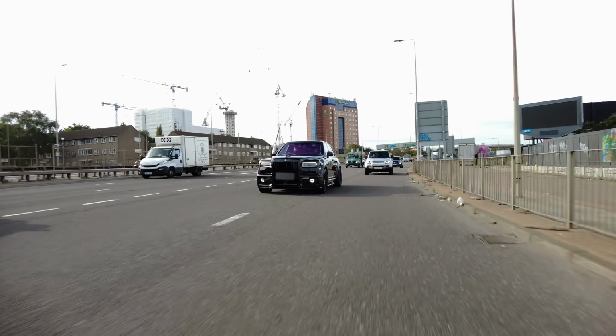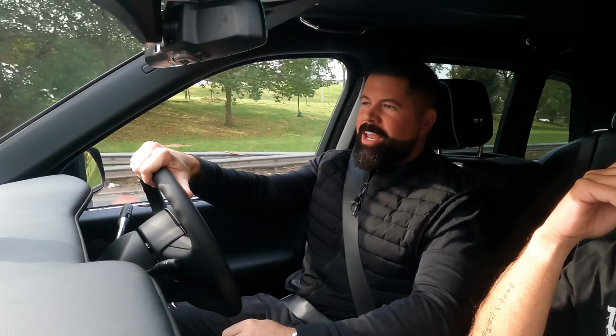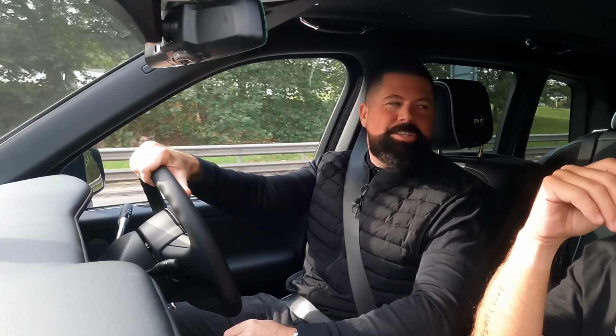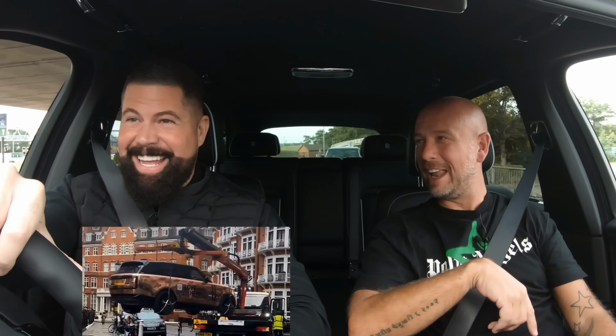We're going to get a ticket today. To be fair, if you park up for 3 hours in London, it's about the same price as a fine anyway, so you might as well just risk it. Also, have you seen those trucks that are lifting up? They lifted a new Range Rover the other day. The parking wardens are something else. I don't even think they would get it underneath this, but that's going to be the first challenge, parking this beast.